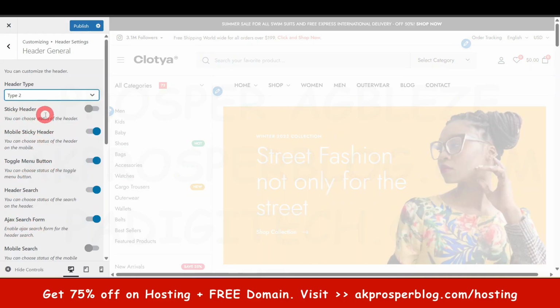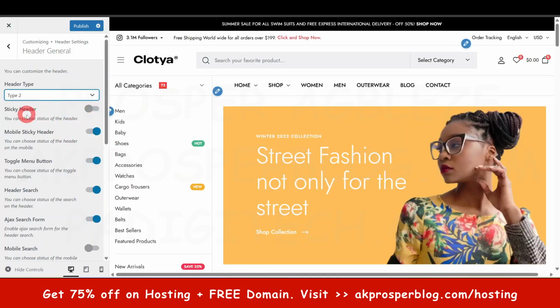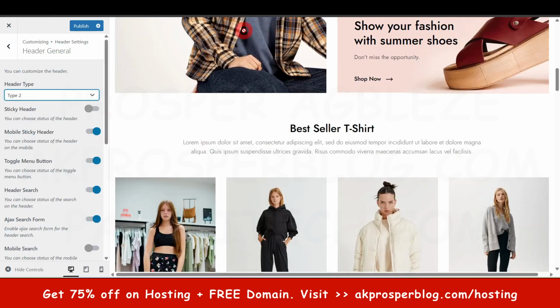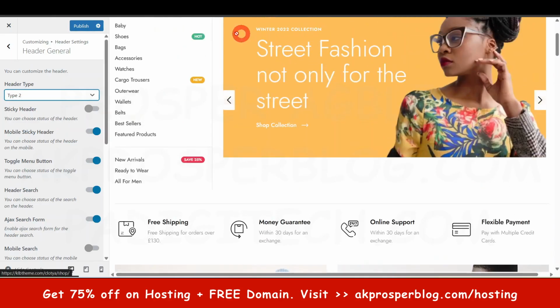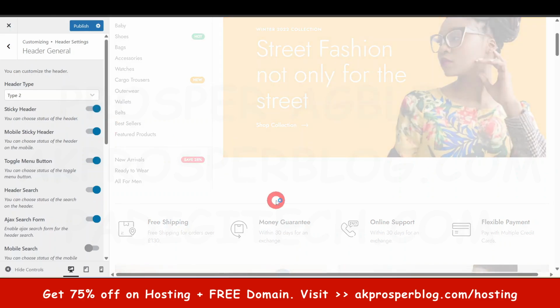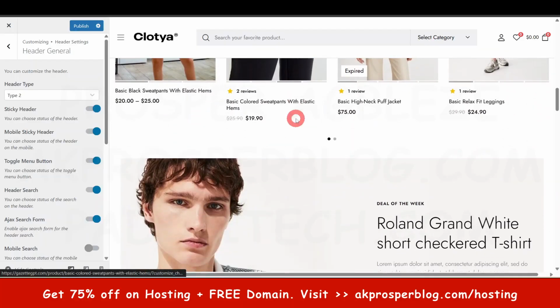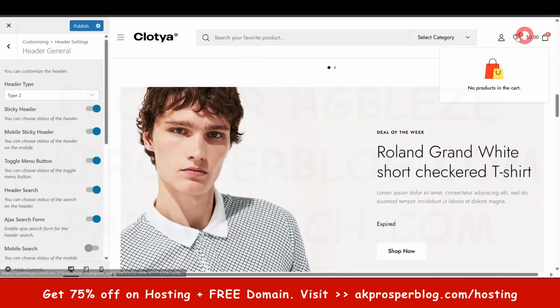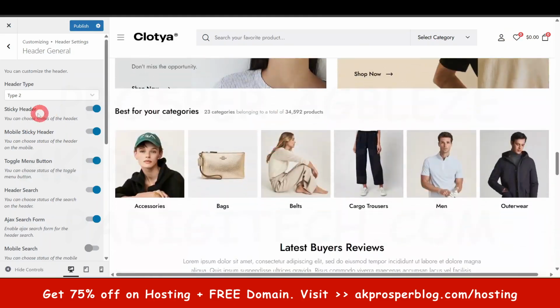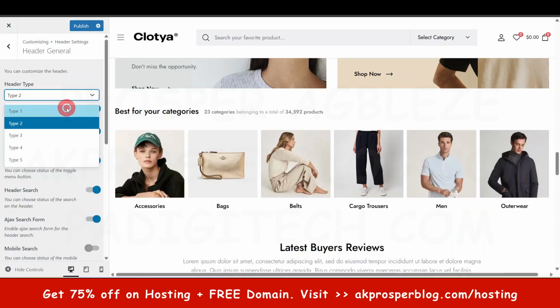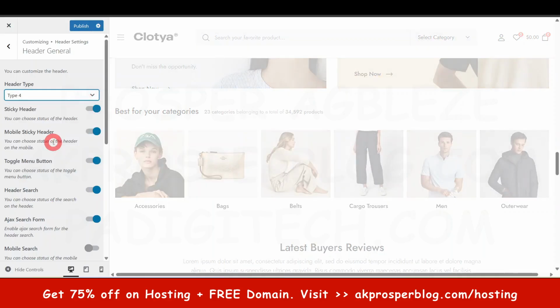Sticky header, do you want to enable sticky header? The meaning of sticky header: it's currently disabled. So if I scroll down now, you see that the menu or the header is not following, it's not showing. But if I enable sticky header, you see that. So you can see, let it load up. So you see that as I'm scrolling down the page, this header is showing, it's not going. So you can see it, that's because we are using header 2. So assuming I select header 1 now, or let's see, maybe header 3 or any other header that is not using it, it will not respond.